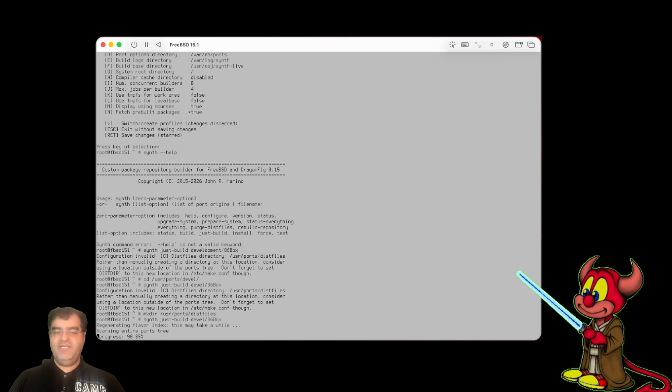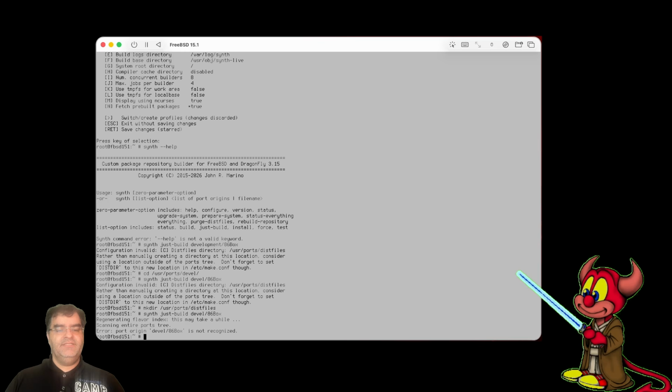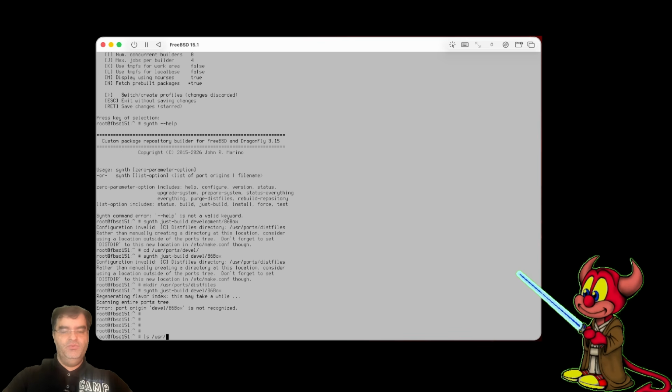So it does take a lot of time to scan the ports tree, and now you see it in real time. So 90, 100. No, error: port origin is not specified, is not recognized. So let's see again. User ports devel 86. Yes, it's not 86.